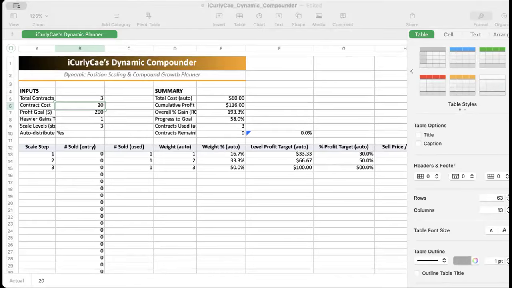So I'm really good with my math on however many contracts I purchase and how much I spend on them, so that I know how I can end my day green or my week green for the most part, right? You're going to have some red days.